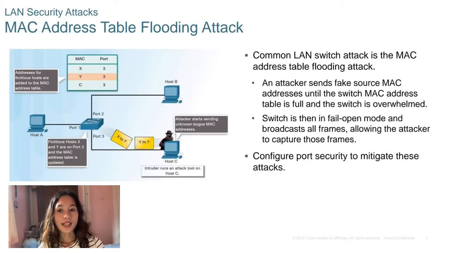The other one is the MAC address table flooding attack. A common LAN switch attack is the MAC address table flooding attack. An attacker sends fake source MAC addresses until the switch MAC address table is full and the switch is overwhelmed. The switch is then in fail open mode and broadcasts all frames, allowing the attacker to capture those frames. Configure port security to mitigate these attacks.